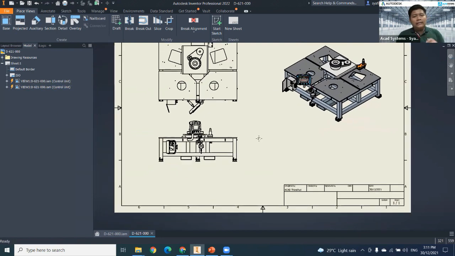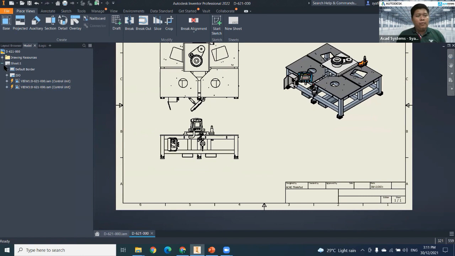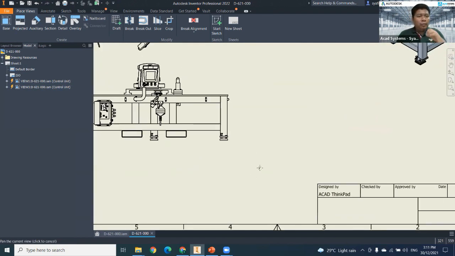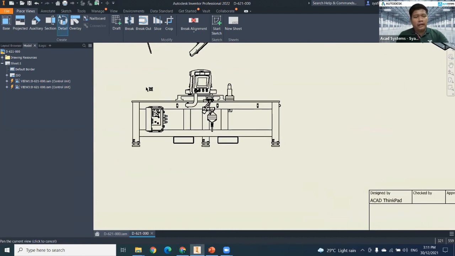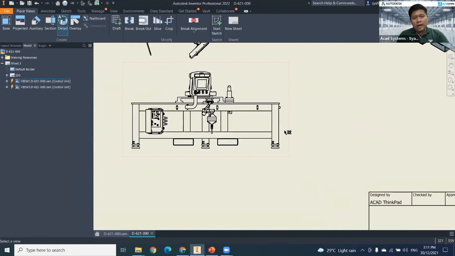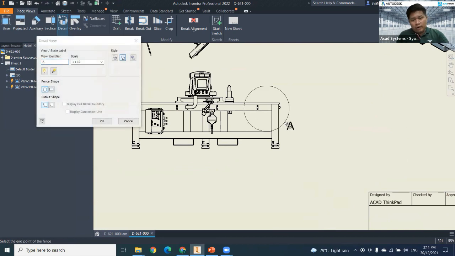The second thing that I want to show you right now is a bonus one: how to make my detail view. Currently the step is something like this. For this detail view, I click on detail, click and draw, and change to rectangle.